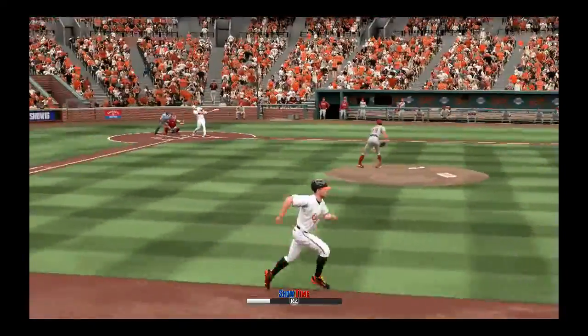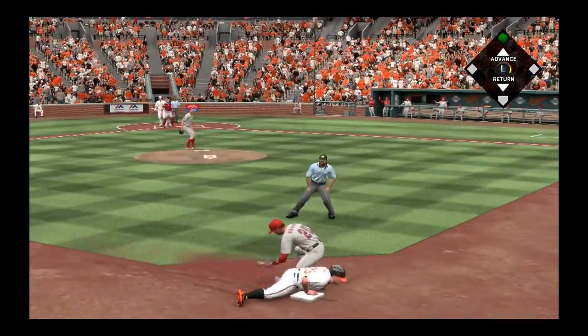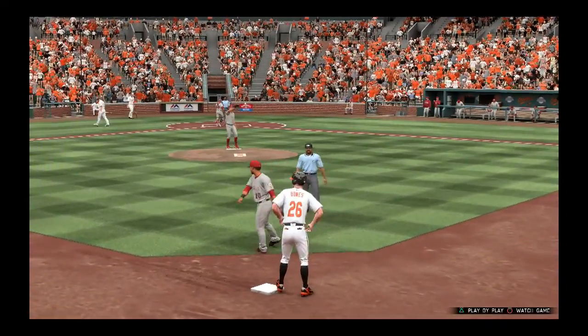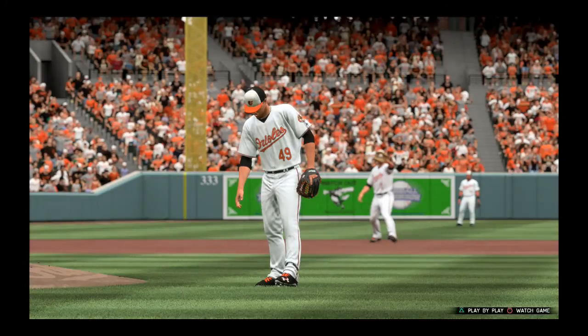And the 0-2. He's running towards second. Swing and a miss, strike 3. The throw. It skips in and he's safe. Close play, but he's in there. Now that we have a chance now, time to check and see.